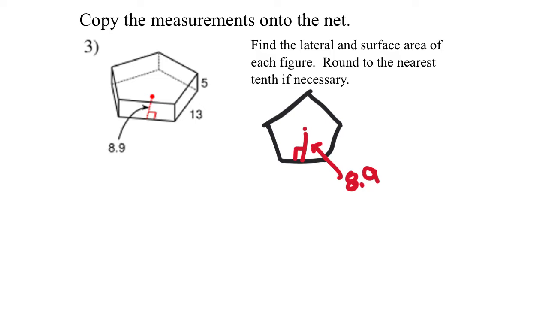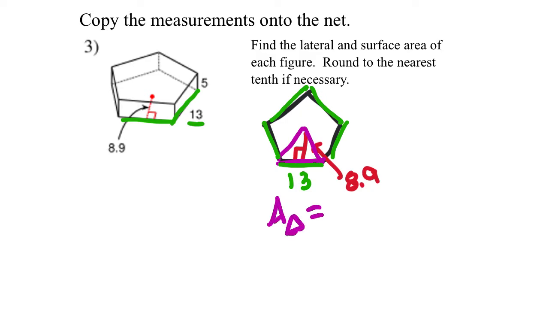So this is nice because it allows us to solve this, because we have one part of the triangle that we need, particularly in this case the height. And so the last thing we would need on this is the base value right here. It didn't say that this is a regular pentagon, but that's this length right here, which is 13. So all of these lengths around the pentagon are also 13 units, whatever that is. So if I wanted the area of just that one triangle right there, I'd have to take 13, multiply it by 8.9, and then divide that by 2.